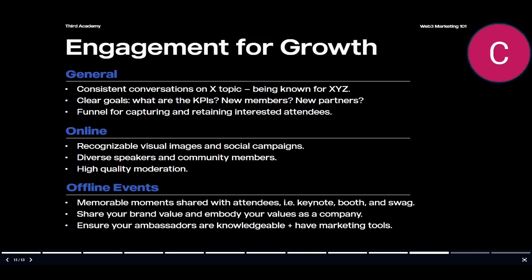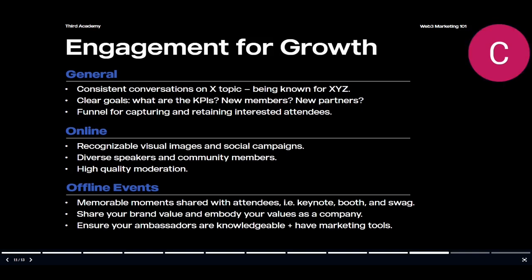Also, try to put in diverse speakers and community members to make sure that you aren't losing out on growth because people think your community isn't for them. If people see only one type of speaker representing your community, they might not feel like it's a space that they can comfortably join and start talking to people, especially if you want your community to be welcoming. Think diverse. And the other really important aspect, community moderation. Make sure your community rules are clear from the beginning and be sure to enforce at least the minimum so that there's no hate speech or attacking other members in your community because this can quickly spiral out of hand.